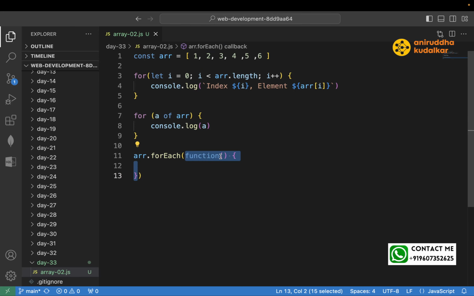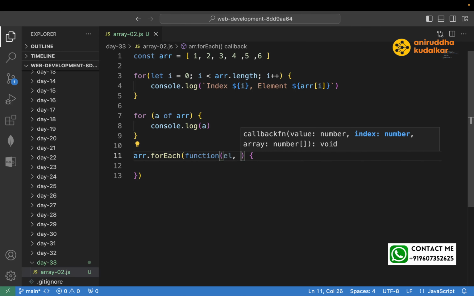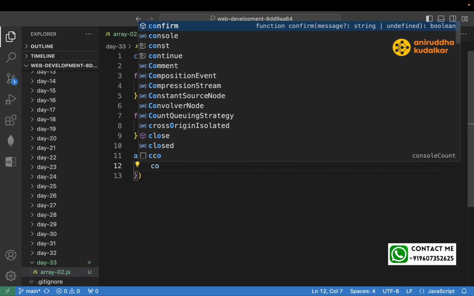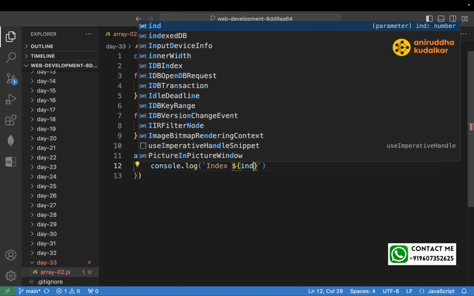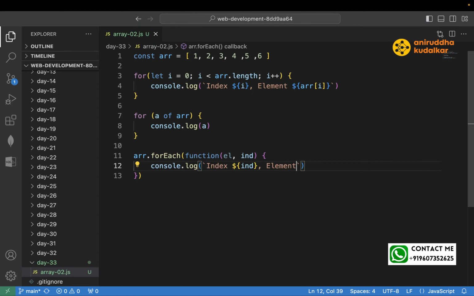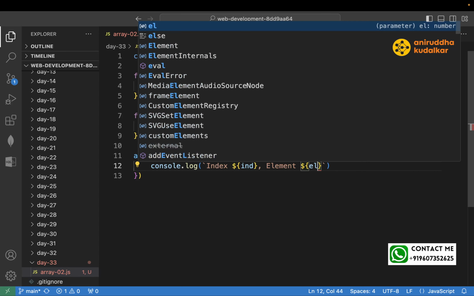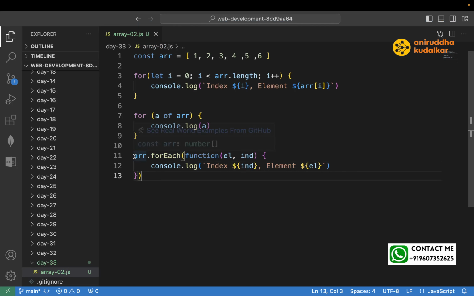It is a callback function, and it has two parameters. First is the element and second one is the index. console.log index $ind, element $el. Can you see?